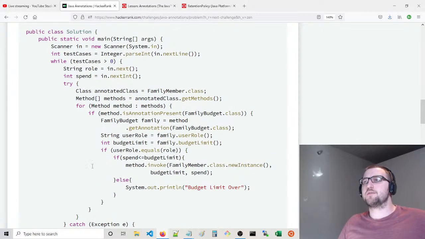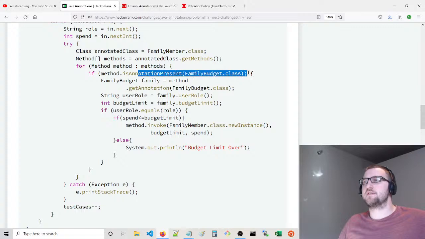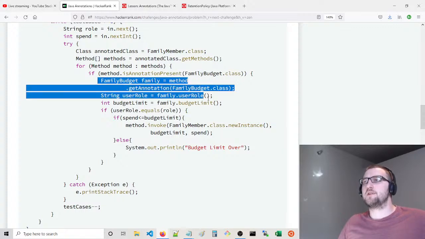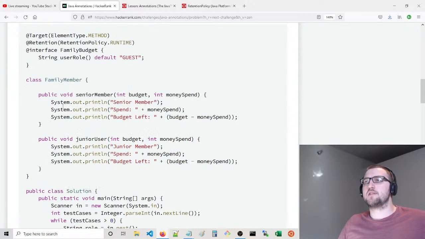So that's for every method. Every method that has this annotation, we find our information about the annotation, and then we check what's spent with respect to what's in that annotation, and then either print that we spent it or print that we're over the limit. And that's for every method in the family member class.